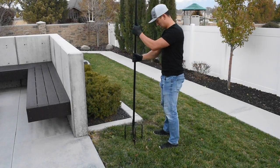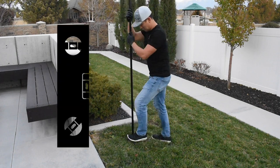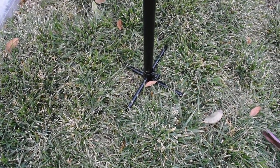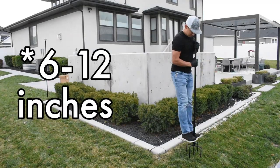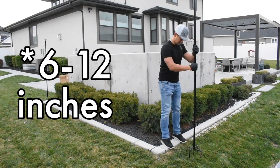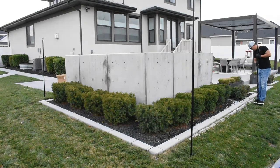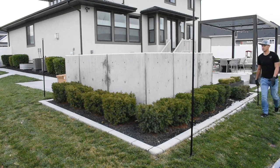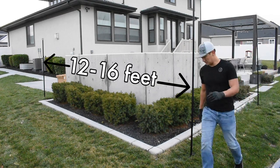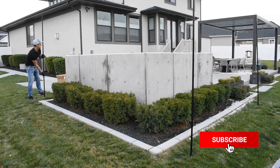Now let's put it in the ground. I set it roughly where I want it, gave it a little tap, and then jumped on it. If you want your poles perfectly straight, use a level. Make sure the forks go all the way into the ground for maximum stability, looks, and so no one trips over them. When you stab this into the ground, there's a good chance you won't hit underground pipes, because the standard is 12 inches and the ground forks only reach about 11 to 11.5 inches — though that doesn't guarantee it. You may want to refrain from installing right on the edge of a sprinkler line. The recommended distance between poles is 12 to 16 feet, and you can add or remove sections to adjust pole height.